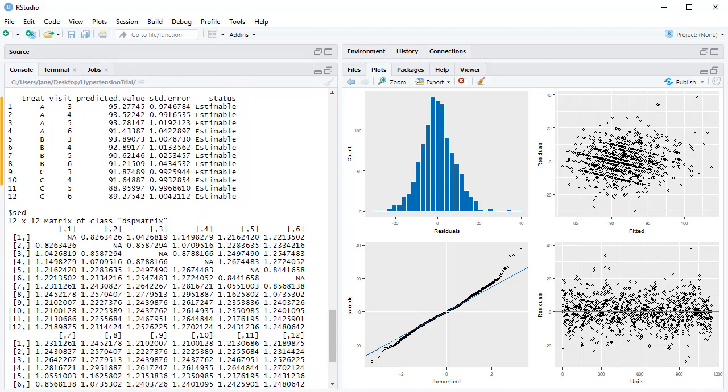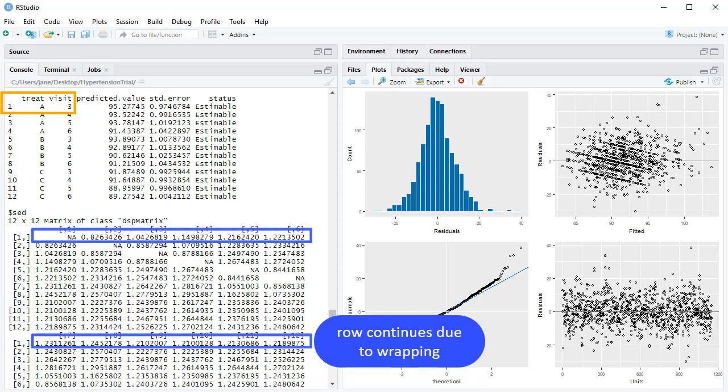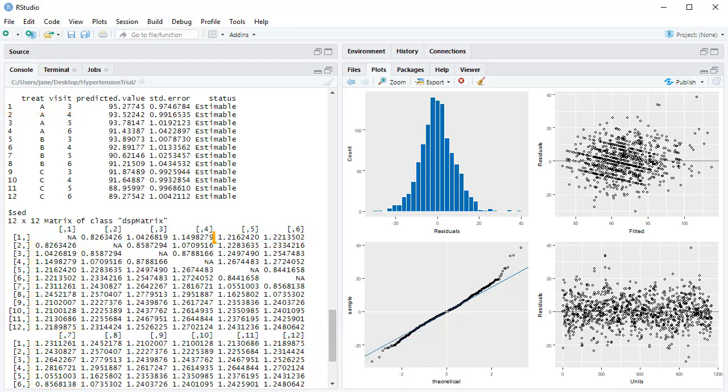The means are associated with the rows and columns of the matrix according to their order in the table of means. That is, the standard errors of the differences associated with drug treatment A at visit 3 are found in row 1, or, as the matrix is symmetric, column 1. For example, the standard error of the difference for comparing the means of drug treatment A and B at visit 3 is found in row 1, column 5 of the matrix, or, alternatively, row 5, column 1, as the matrix is symmetric.